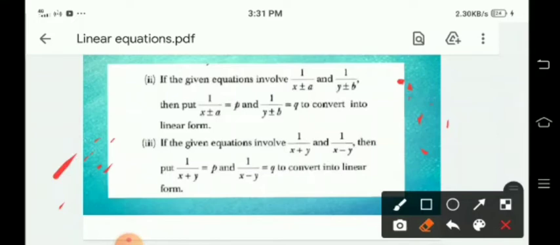अब सपोज हामीले 1 by x plus y मिन्स अब जब हामीले p को भ्यालु पायो भने, 1 by x plus y is equals to p को भ्यालु सपोज 2 आएछ भने 2 गर्यो. सिमिलरली 1 by x minus y is equals to q को भ्यालु 3 आएछ भने चाहिँ 3 लेख्यो. अब हामीले यसलाई नै इक्वेट गर्यो भने चाहिँ दुईटा इक्वेसन बनिन्छ अनि हामीले यसलाई नै सल्भ गरेर चाहिँ हाम्रो आन्सर पाइहाल्छ.